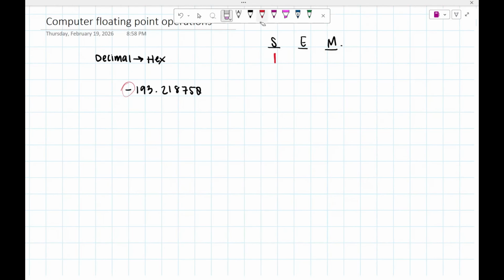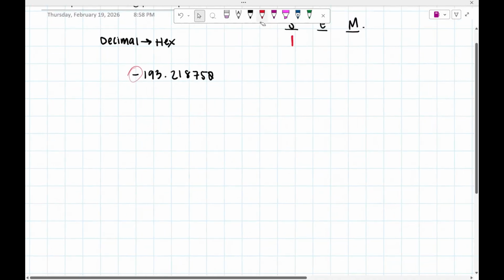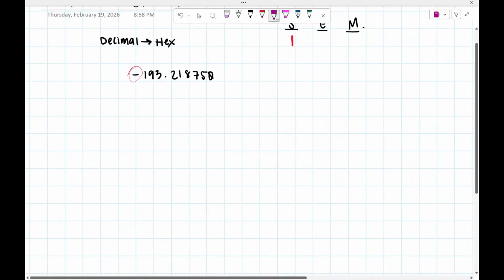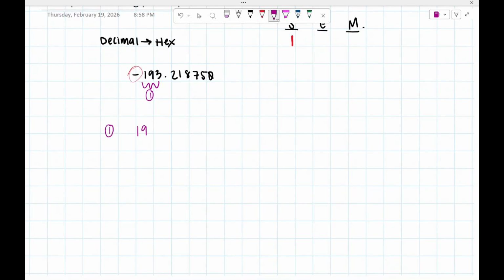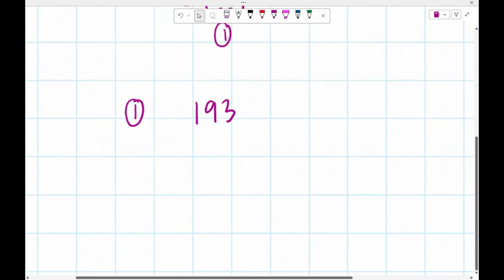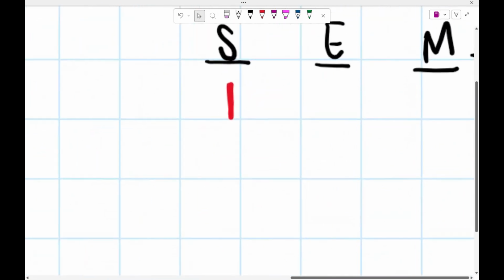Unfortunately, we cannot get the exponent just yet. First, we need to derive the mantissa. The way you want to do that is we'll take this whole number here and convert it into binary. The sign doesn't matter. We're treating this as if it's unsigned, since we already denoted that it was negative over here.